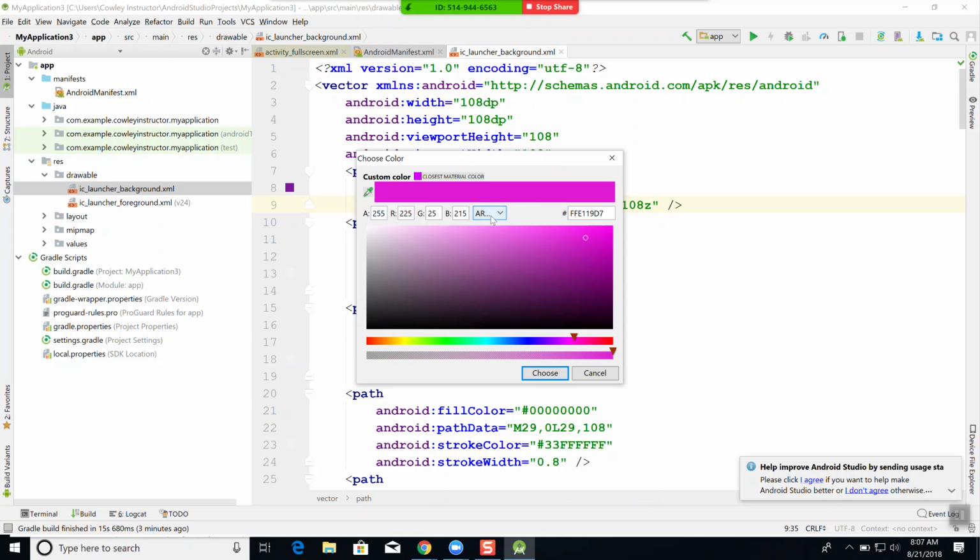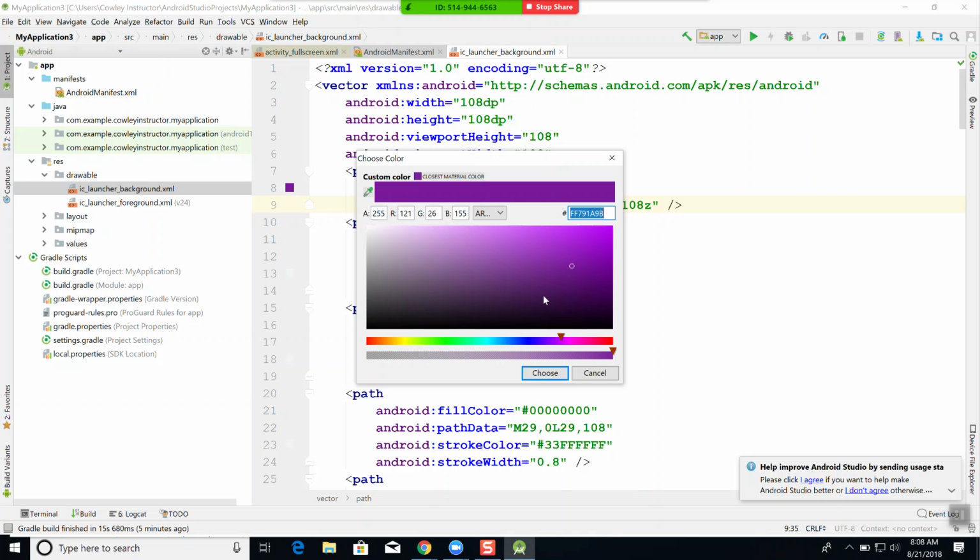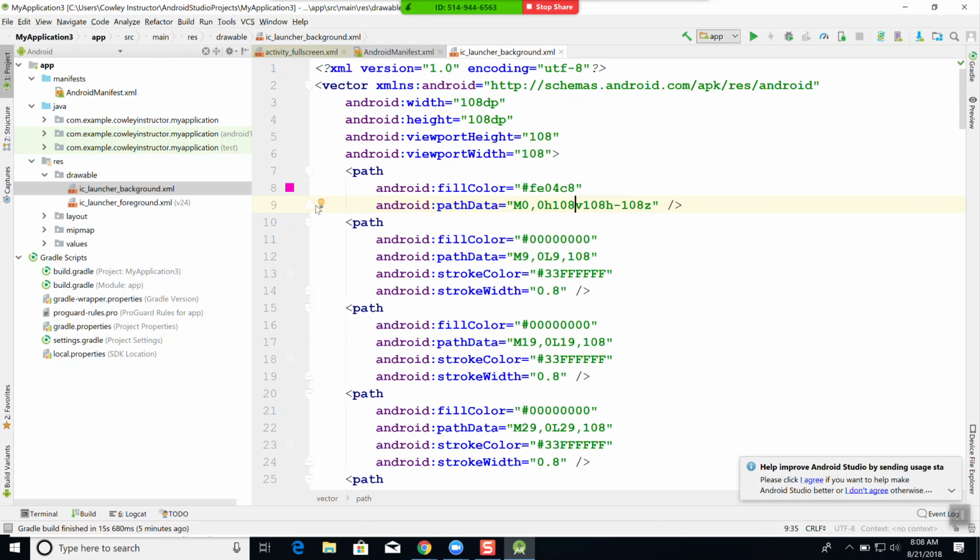Oh, it's hue, saturation, brightness. Okay. So you can choose a color. I didn't change anything, but if I click choose color there and click choose, then it changes it appropriately.